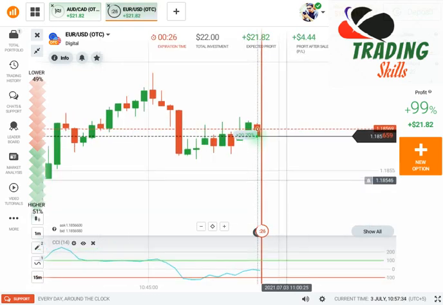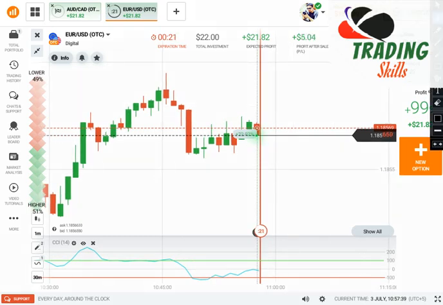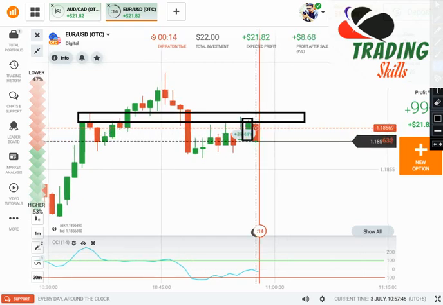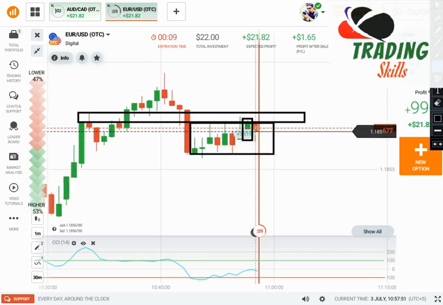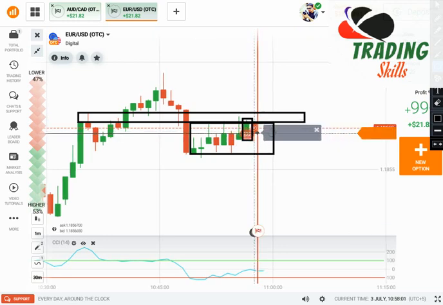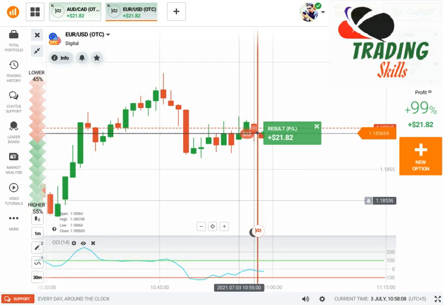Now if you analyze the market here, what I'm seeing is that this is the level. So market closed exactly at the level. This is a ranging market. So in this scenario, I can easily go here with the sellers. So therefore I took my trade in a down direction, and now you will see we will definitely win this trade. So this is the way to take your trades according to the trend.